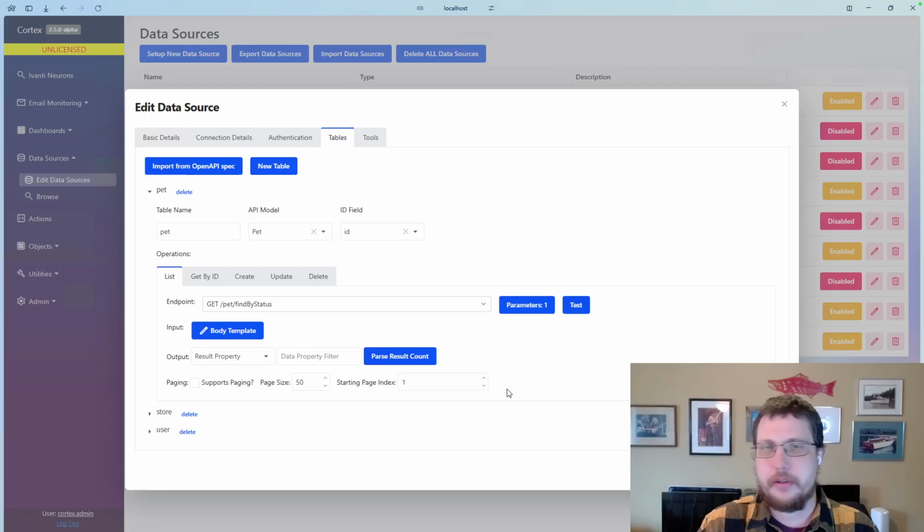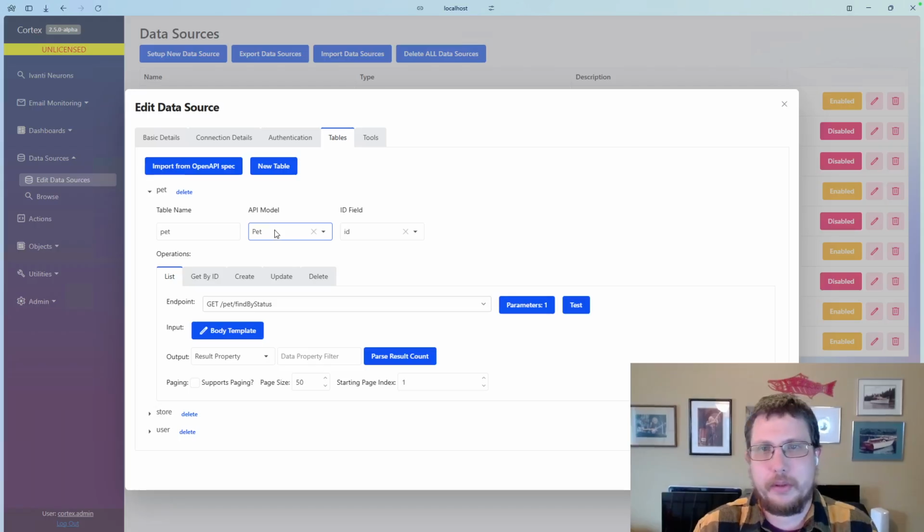And there are a few other options around paging and searching, and if the API requires some more complex body, or let's say this is a POST and I have to provide a search template or something like that, there are ways to specify that here. This is a fairly simple, fairly well-behaved API, so I don't have to specify any of these other options.